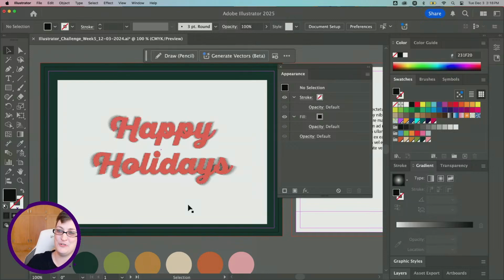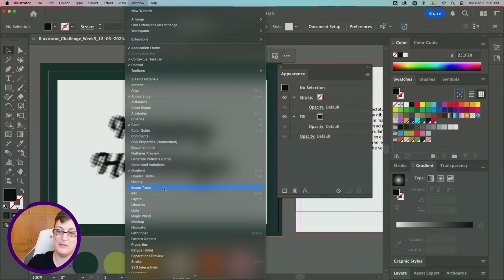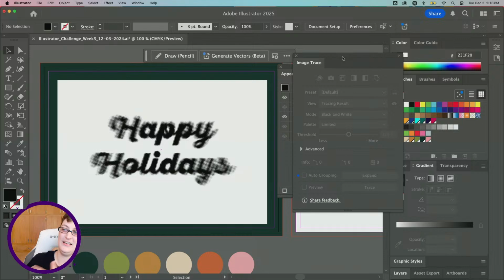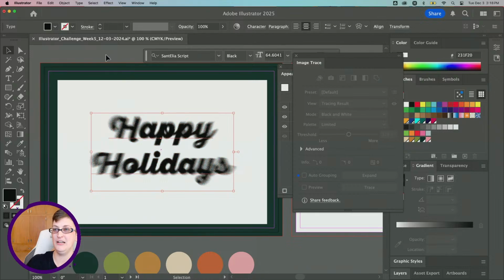So we're going to use an image trace to get rid of this white background. So we're going to go back from being raster art now to vector art. We're going to go to Window, and I like to open up the image trace panel first, because I find I'm always going to end up working in here and adjusting these settings. So I just open it up from there. You can get to it just by clicking on image trace once we expand the appearance on this, but I like to have the panel open preemptively.